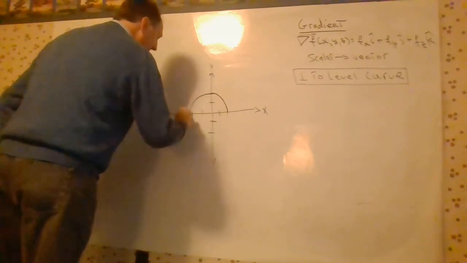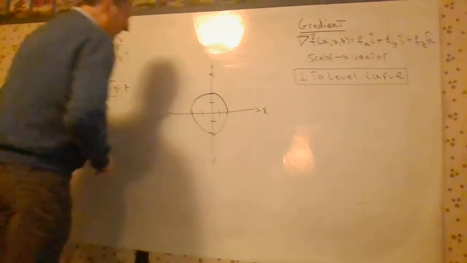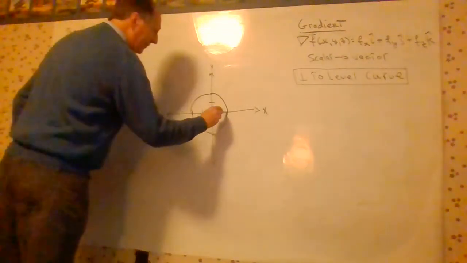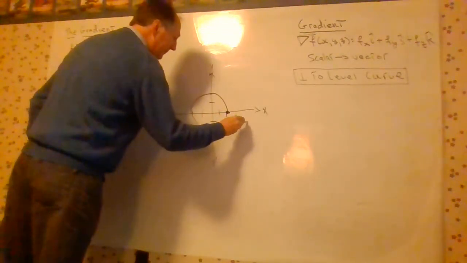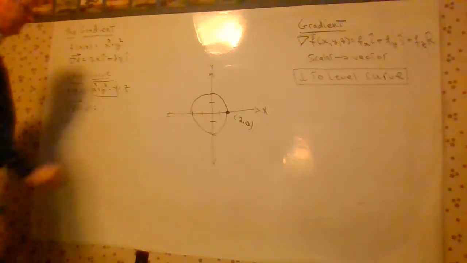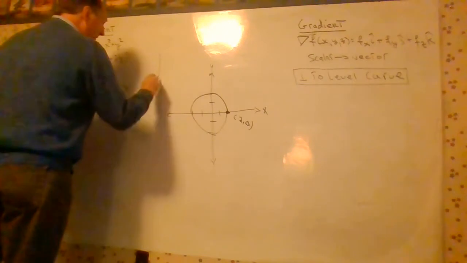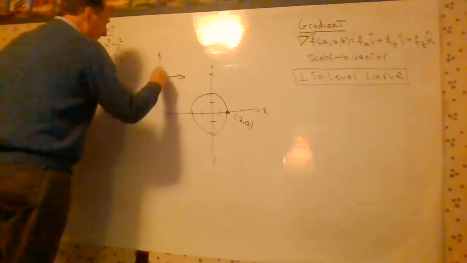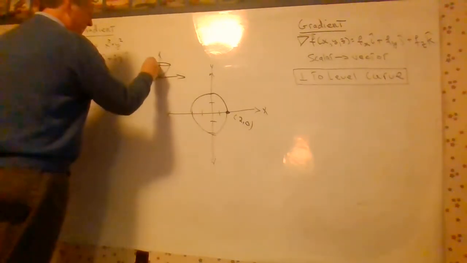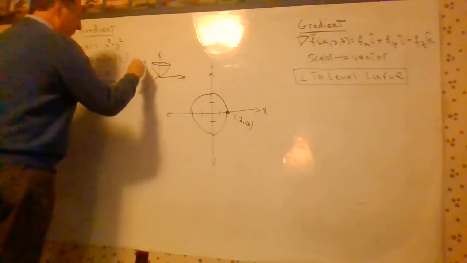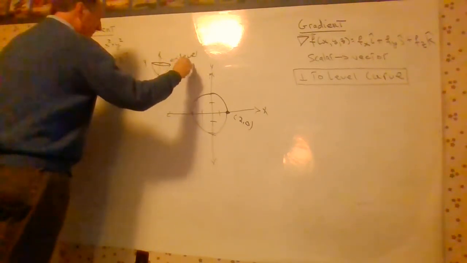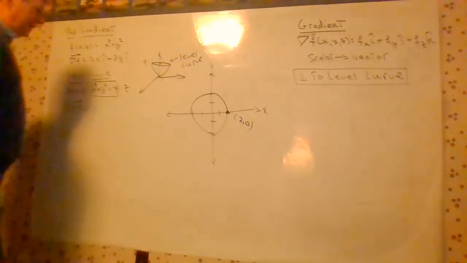And so you can graph that as this. Now one point is right here, (2, 0), for instance, x equals 2, y equals 0. If you were to look at this from a three-dimensional standpoint, this is what it would look like. There's a level curve. But we're just looking at it here.